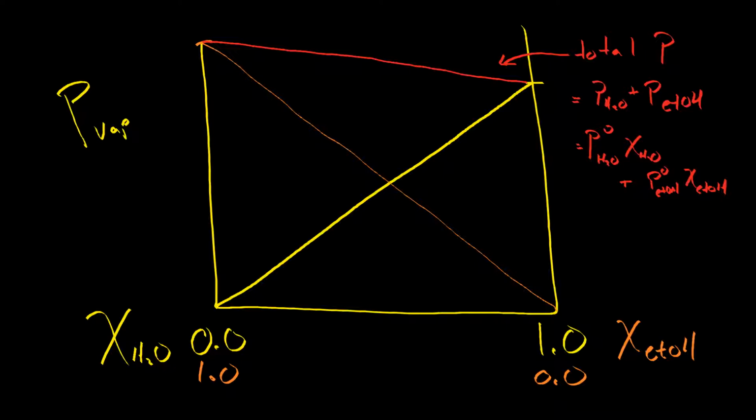Now, does the actual pressure look like that? Hell no. There's always going to be some sort of deviation from Raoult's law. For a mixture of ethanol and water, it's going to be a line like this. It swoops down beneath the ideal line. And that's just because water and ethanol are very similar to one another, and they're attracted to one another, so they stick around in solution rather than going up into the gas phase.